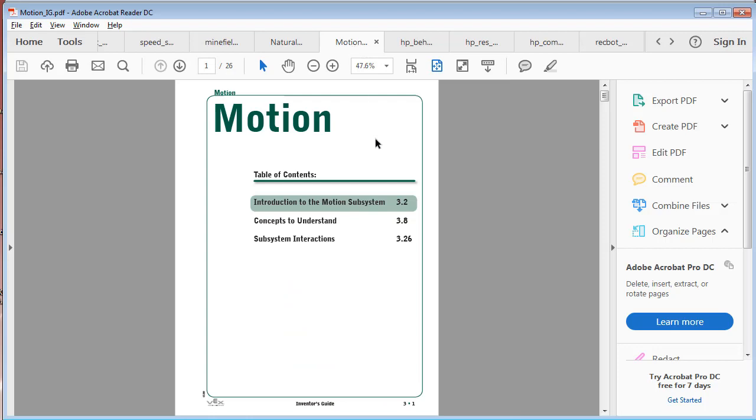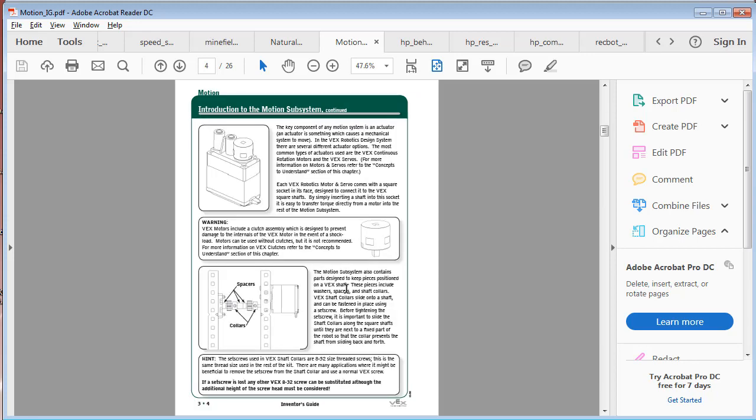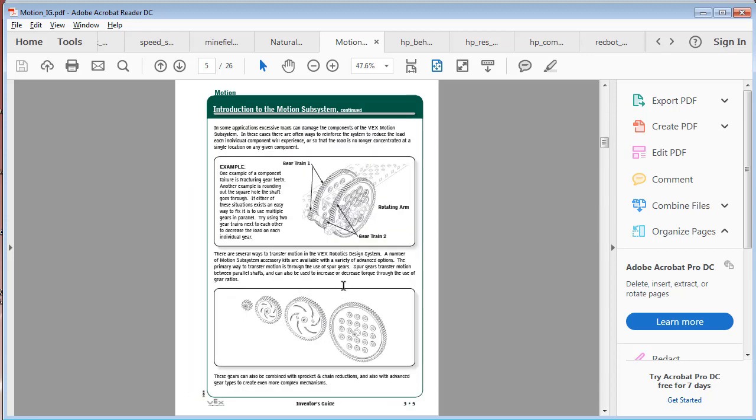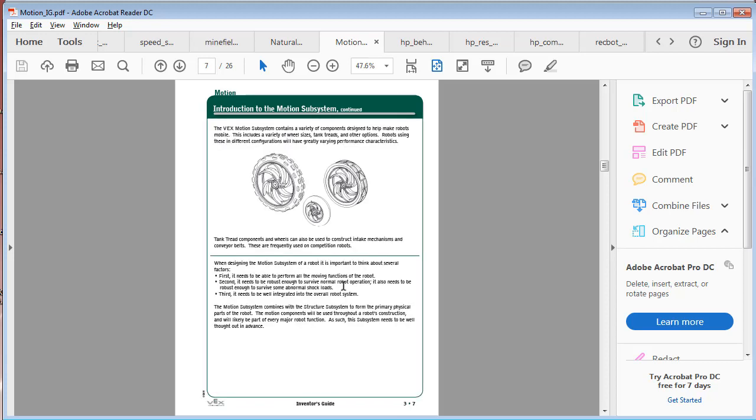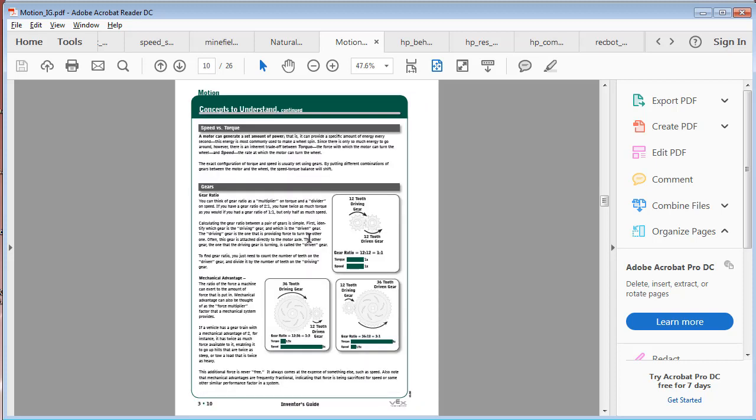So the motion PDF, you can download that one. That's 26 pages, but it gives you a pretty good idea without using a lot of mathematics or calculus or anything. So a student in 9th or 10th grade should be able to follow this pretty easily. It gives a description of the axles, gears, bearings, and how you can use different ratios and different size wheels, and how they'll affect the way the robot runs.